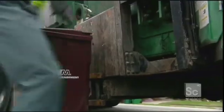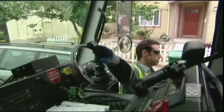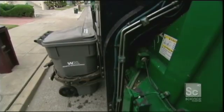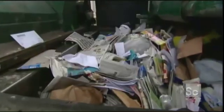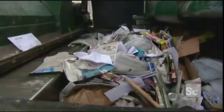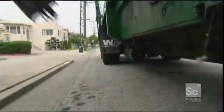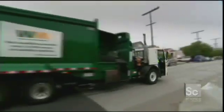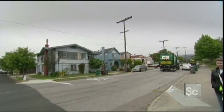A few years ago, strong men had to wrangle your garbage into the back of their truck. These days, a robot arm takes over that duty — one truck for recyclables, another for the truly trashy. Thanks to these robotic refuse collectors, Mike and John can empty 600 bins every trip, and once they're full of trash, the trucks head for the Davis Street Transfer Center.